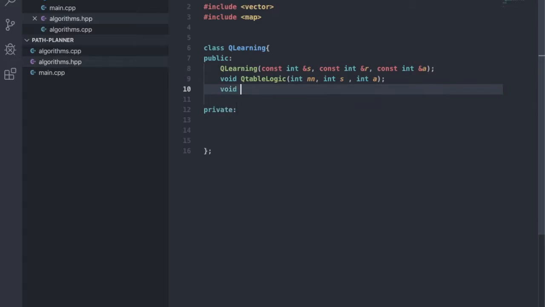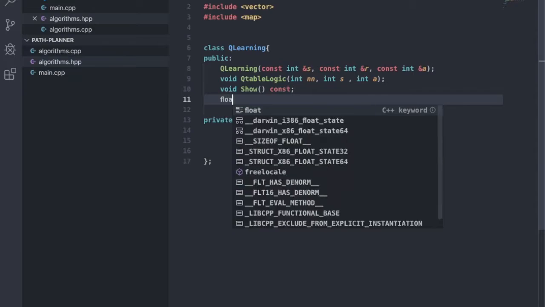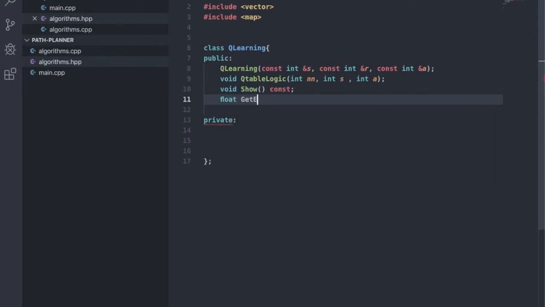All right, so let's also make a function to print the Q table, because that is also important, marking it as const because we don't want to change anything. Also, let's make a function called get epsilon that gives us the epsilon value.